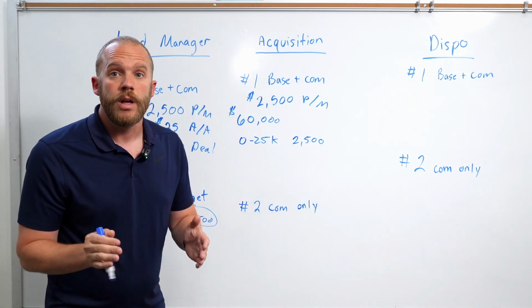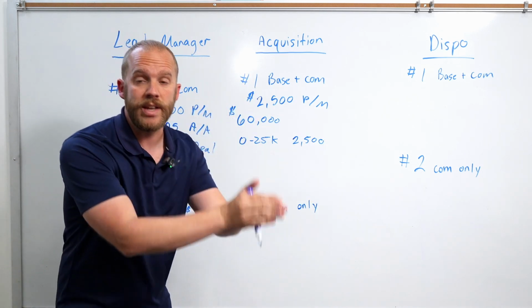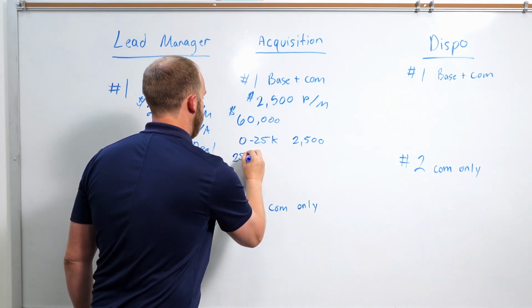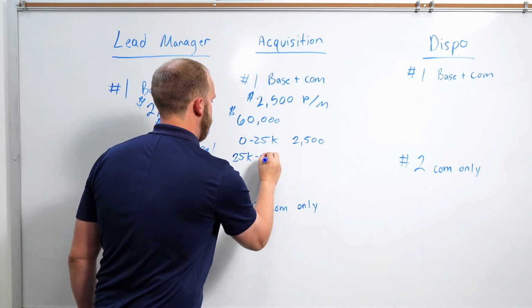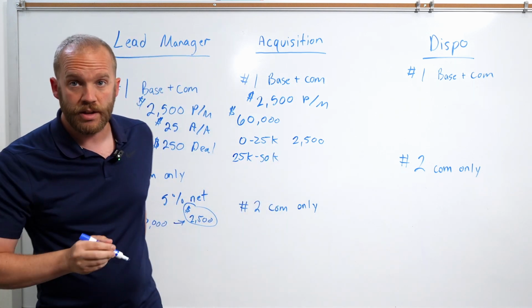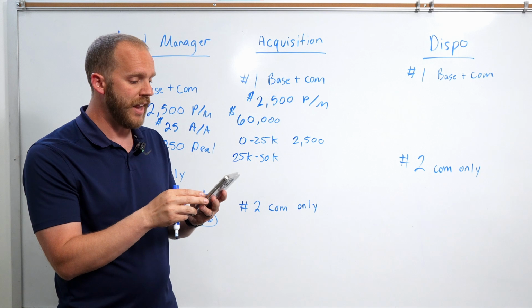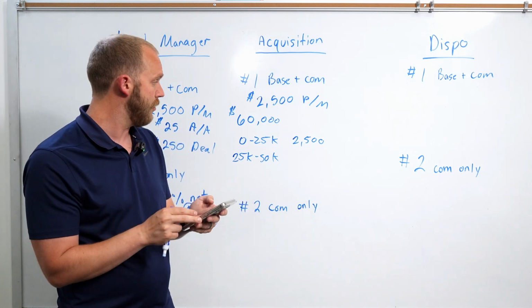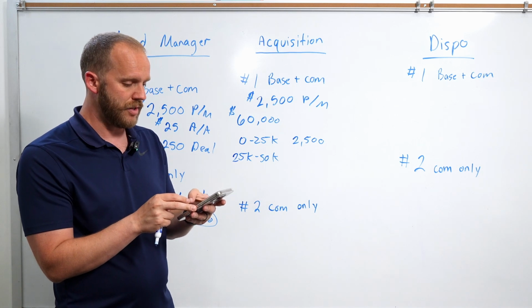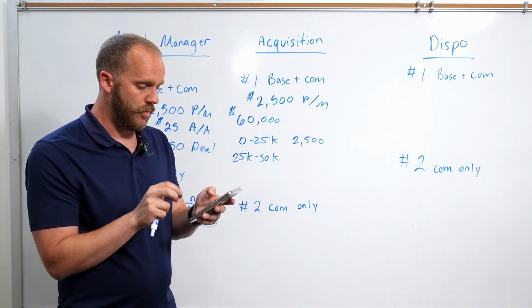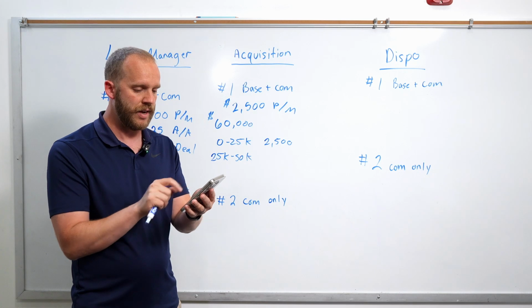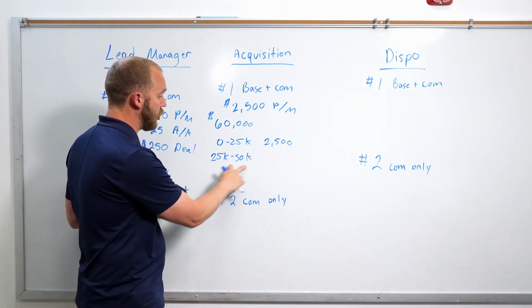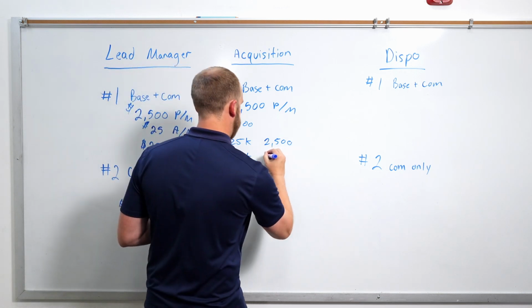Okay? Now, we have to factor in the profit from 25,000 to 50,000. Okay, so we got 25K to 50K. That's another $25,000, and they're going to get 12.5% of that. So let's do the calculation real quick. Take out your calculator, do it with me. So we've got $25,000, and we're going to multiply that by 0.125. That comes out to be $3,125 earned in this section.